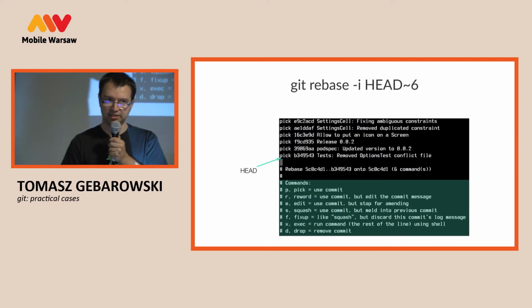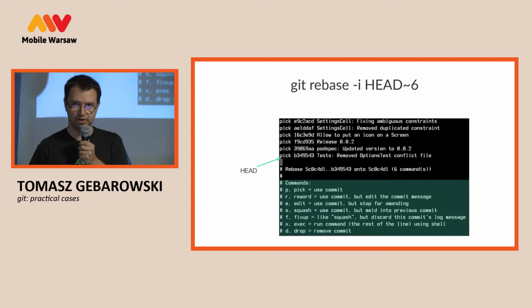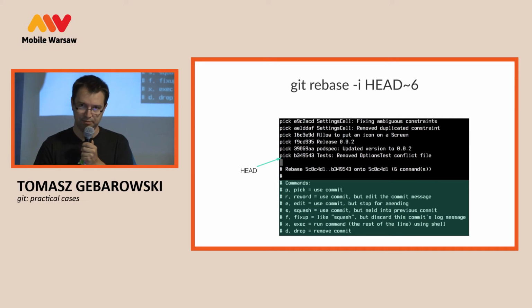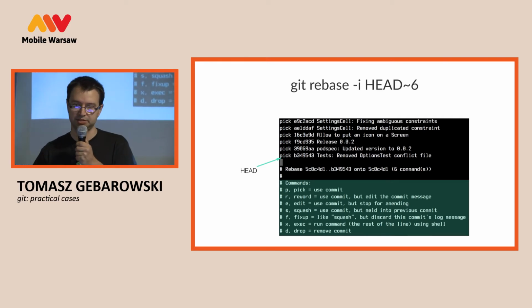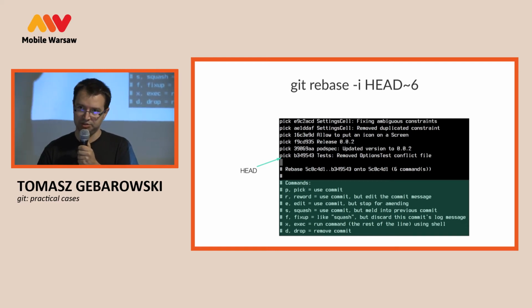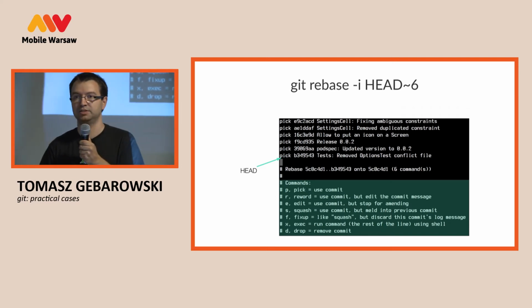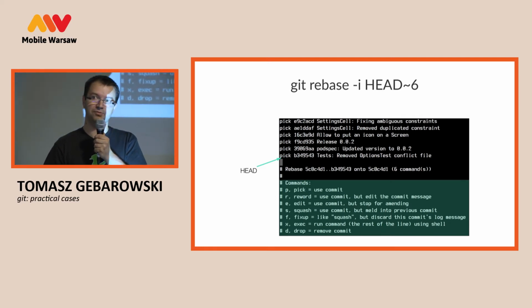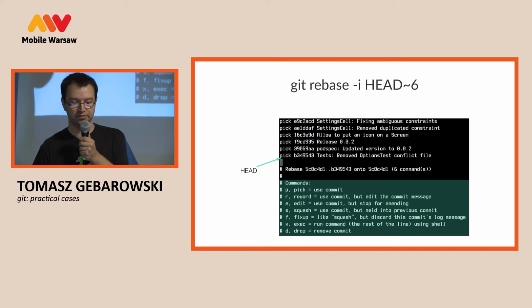I hope that you more or less know this screen, and it's just a matter of reminder. But just in case, I will explain the options. P stands for pick, and you can leave this as is, or you can change the order of commits by changing the lines in this file. Then you can reword, which is a way of changing the commit description. You can edit the commit, which means that you will stop the rebasing process in order to amend it, and either extract something from the commit, delete something, modify, append. So you are just playing with the content of the commit.